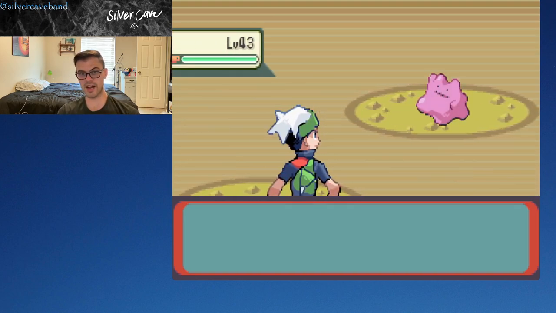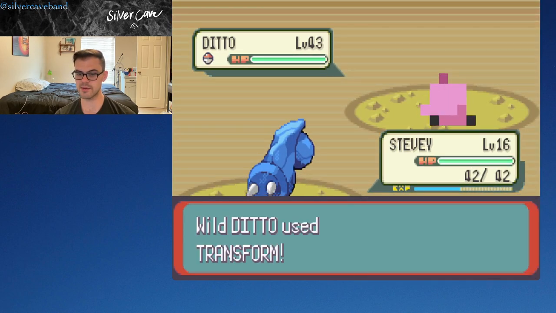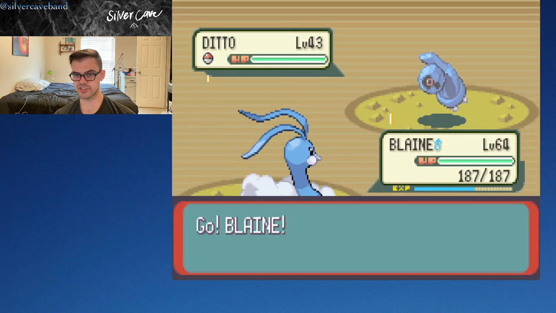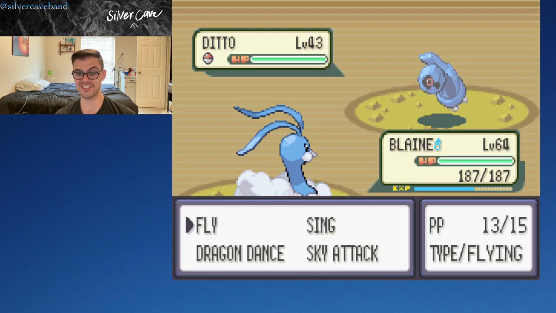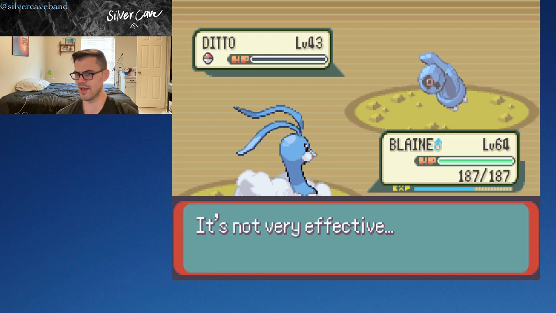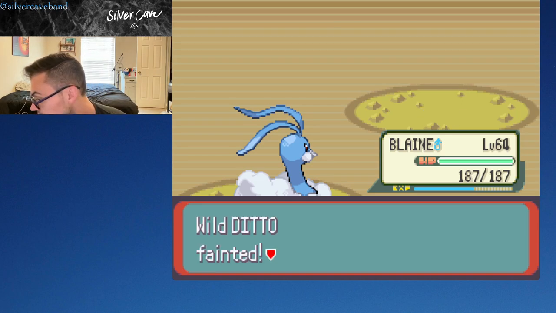I'm not going to mess around with Ditto just because... Oh, I can't escape from Beldum. But that's actually okay, because now I can swap into Blaine, and even though I can't do the damage, it'll be not very effective. It has no threat of killing me. There we go. And that's a one shot no matter what. That's incredible. So then Beldum still gets that.